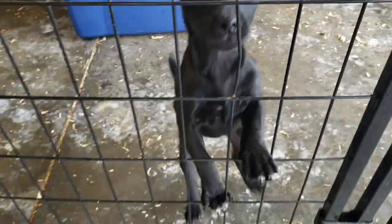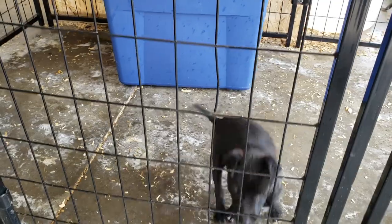I don't know, but hey, I got a little Patterdale over here. She's tiny, but she's a handful. Here, I'll show her to you real quick. Hey, Gypsy, that's a good girl. That's a good girl.